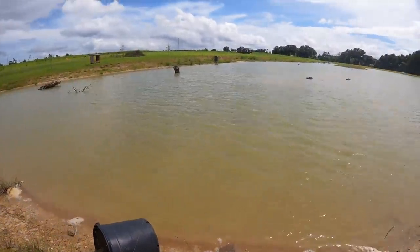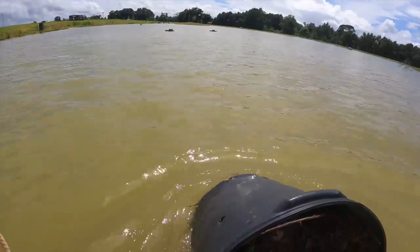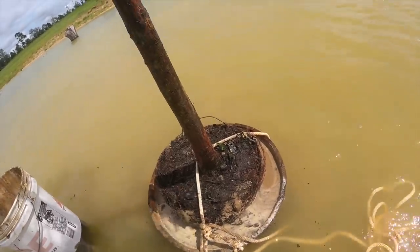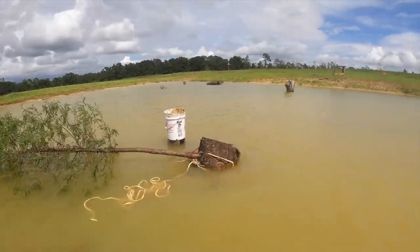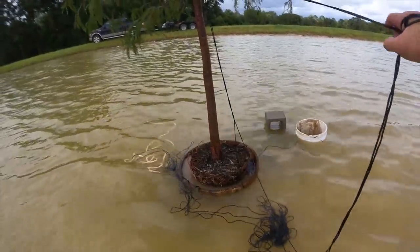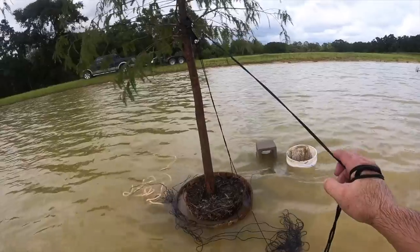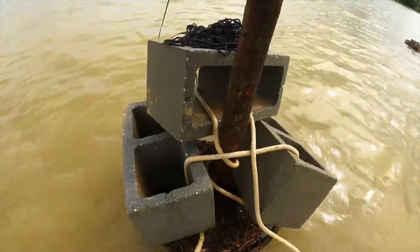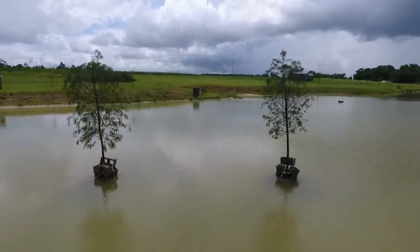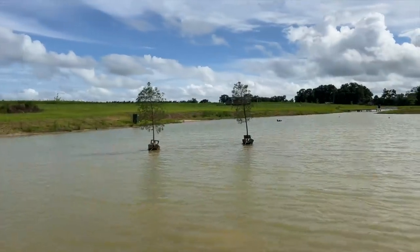Now here's the fun part — getting the cypress tree out there. I hope it floats. It's really a two-man job because if I let go for one second, the tree leans over and all that soil slides up under the root ball and it just comes further out of the water. I'm determined not to let this wind get me — I got some tree stakes, going to go stake it up and then fill it in. Absolutely impossible as a one-man job. As soon as I get a stake in and start staking the next one down, the wind shifts directions and blows it, pulling the stake up. Got to have another person here to hold the tree while I fill in the dirt. I was not going to be able to go to sleep tonight without these trees standing upright, so I stacked some cinder blocks on them. This is just a temporary solution until I can get somebody else out here to get it set up right. This will be a good trial period for these two trees, and if it ends up working out, we may come back and add a few more later. Either way, I think the birds are definitely going to be happy and now we have some limbs to hang a frog over.